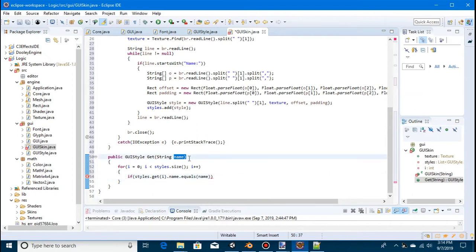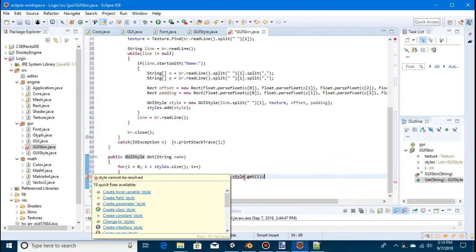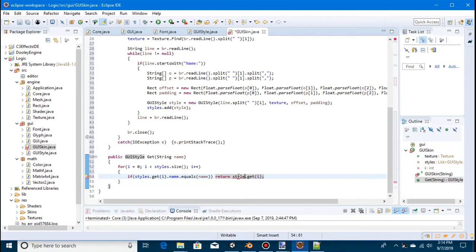So if this name equals the name of the GUI style, then we're going to return styles.get(i). So if it goes through all that and it cannot find it, then we're going to return null.